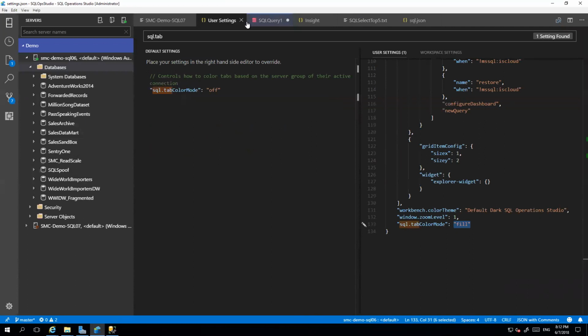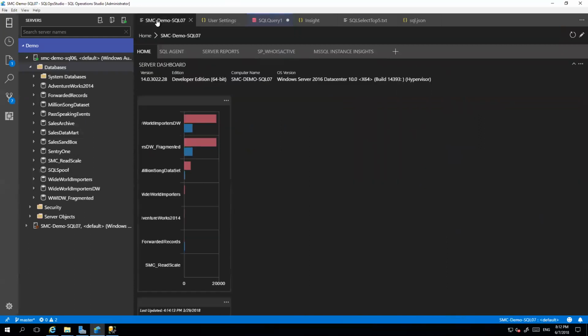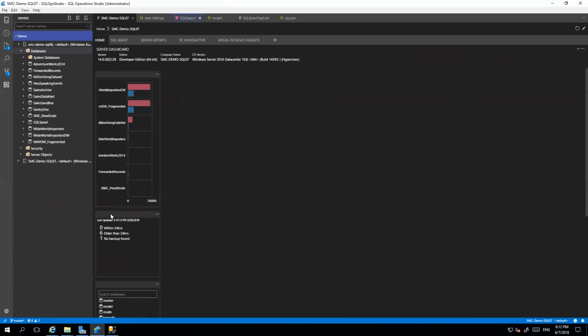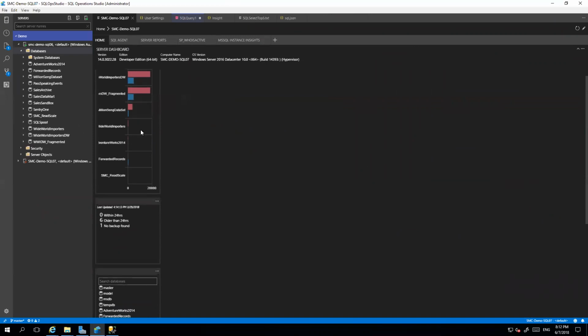Now, I won't copy that in, but to show you what that does look like, if we come back to our Demo 7 tab, I'll zoom out just so that it makes it a little easier for you to see. We have a dashboard which shows a graph on our particular databases.